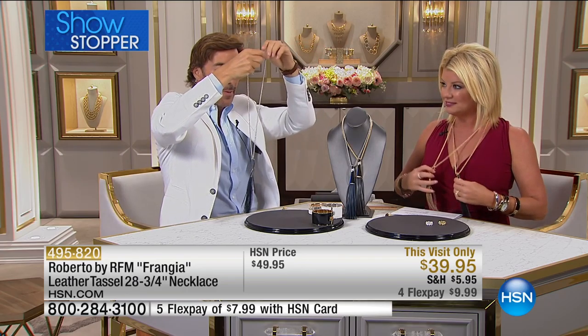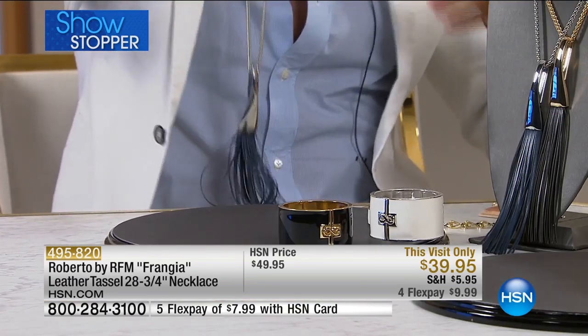It looks amazing. It's so flexible. And when you put it on this, it's not just a normal Rolo chain. Forget about it. There is such a movement in the chain as well. It's so true. Even you could take it and wrap it around your finger, Roberto. Oh, absolutely. So you double it. Look at that. Did you double it up, Kate? I would love to see it if we could. Yeah, we're going to double it. All right, we'll double it.